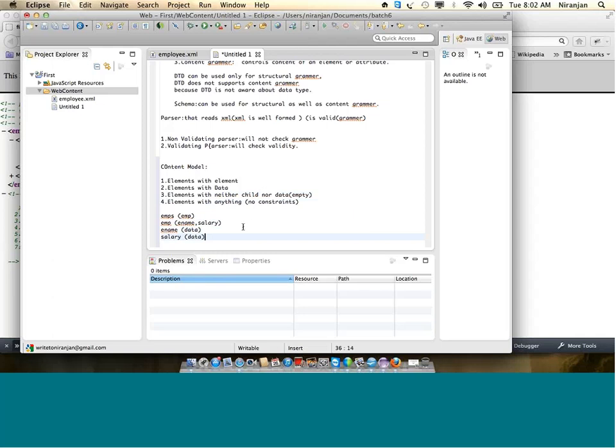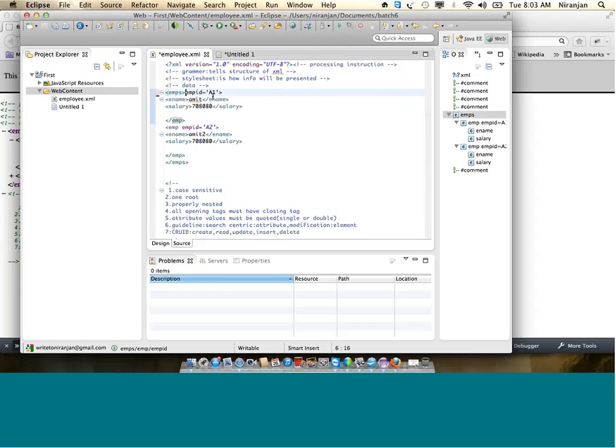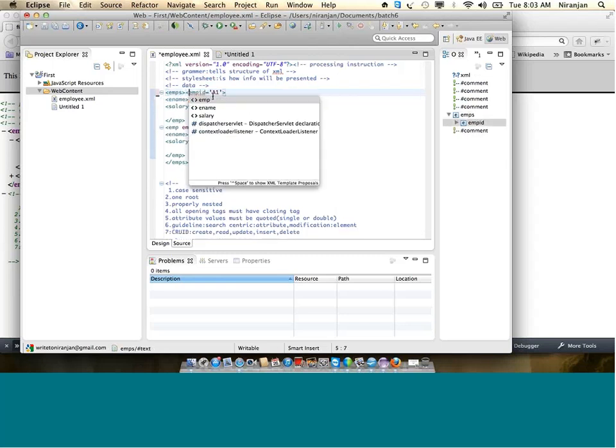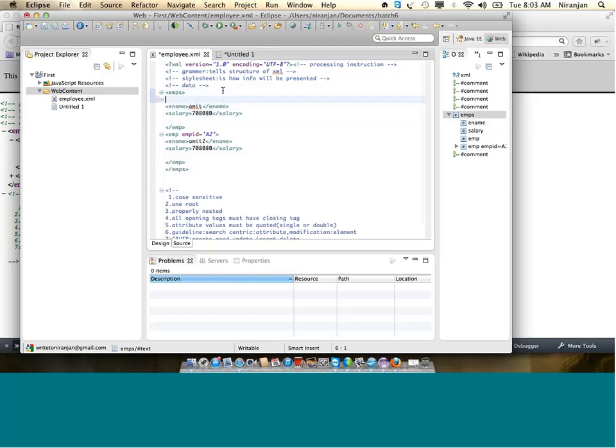Let me remove attribute for now. This is what is content model.